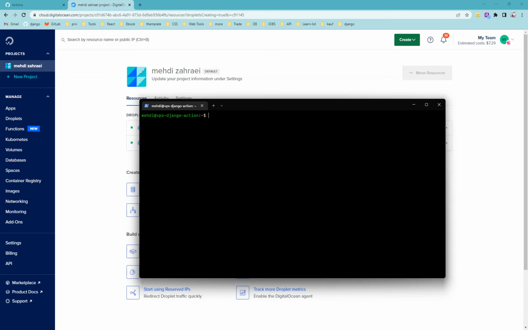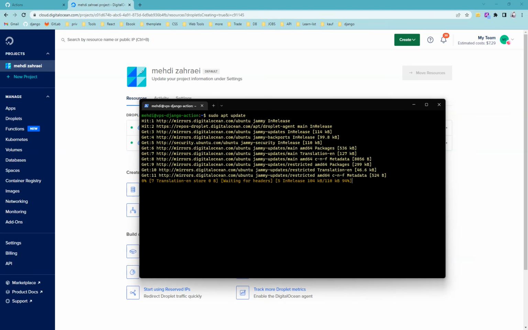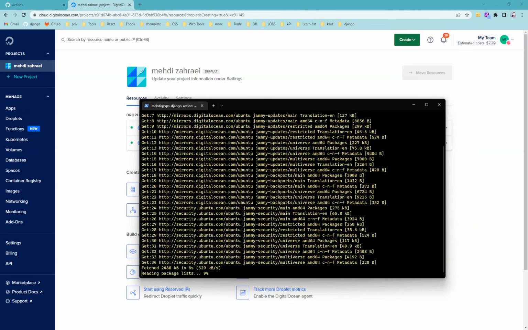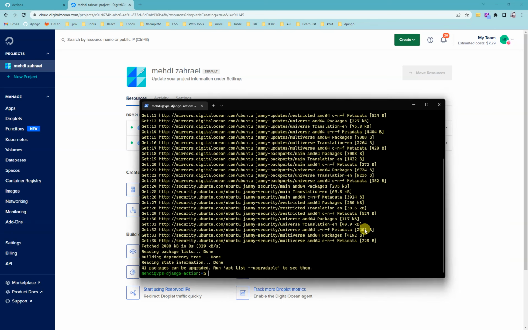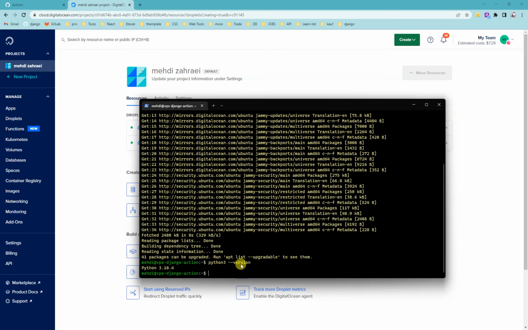Okay, now we want to configure our server for our project, and sudo apt update at first. Okay, and Python 3 version. As you can see, we have Python 3 version 3.10.4.